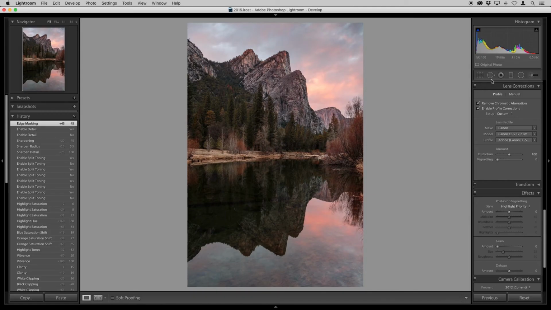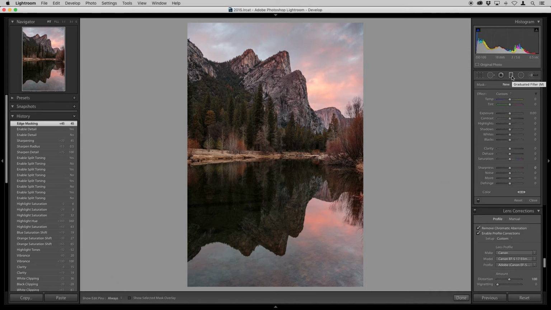So this top section is something that I skipped earlier, and this is something I want to come up to and work with simply because there are a few other things that I want to do to the image. Remember, on the bottom here, I do want to make sure that I highlight this area and make it pop a little bit more so that the viewer can see the beautiful leaves in the water. And then here on the top, I'm still not okay with this being a bit too bright. So I'm going to try to tone it down a little. And the best tool for that is going to be the graduated filter tool. So I'm going to go ahead and open that up.